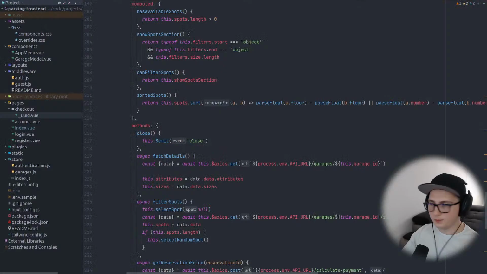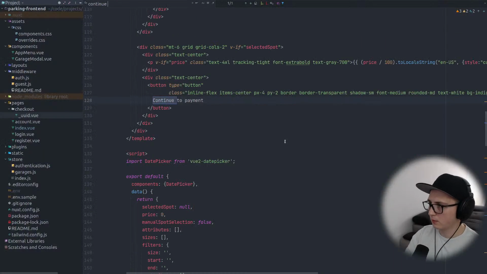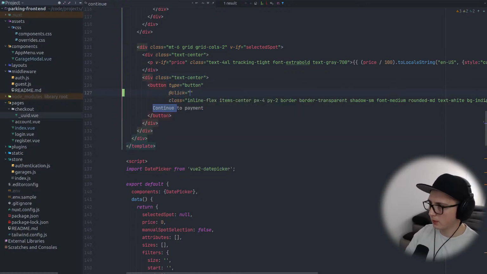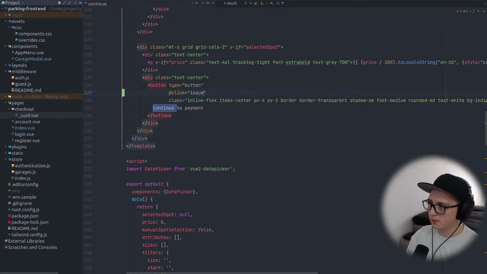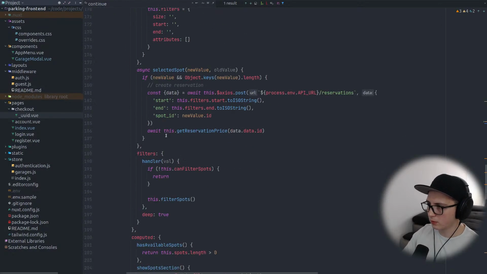So let's do that. Continue to payment. So when we click this one, issue, yeah, because we create a new token, a new URL every time. Checkout URL, and let's make this function method, however you want to call it.